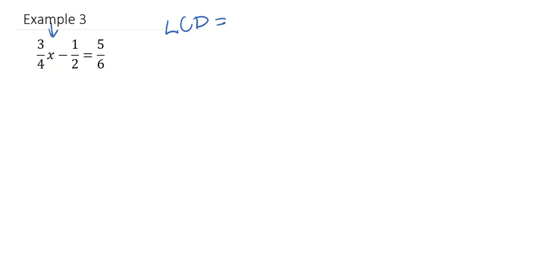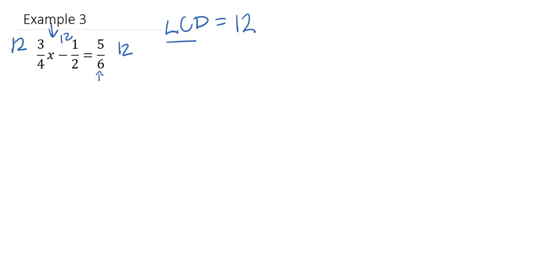So between 4, 2, and 6, well, we can't do 6 because 4 can't go into 6. So our least common denominator is actually going to be 12. Now, if you've kind of forgotten how to do the least common denominator, you can do multiples and see which one is common between all 3 of them. And you can always look back at a different problem to test those skills. So now let's multiply each term by 12. So we have 12 here, 12 here, and 12 here.